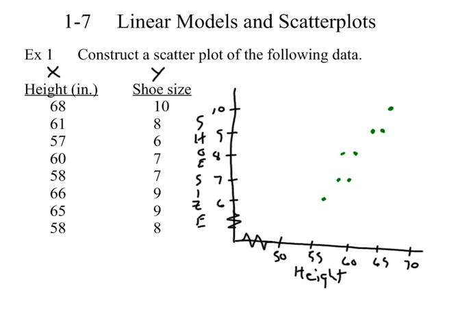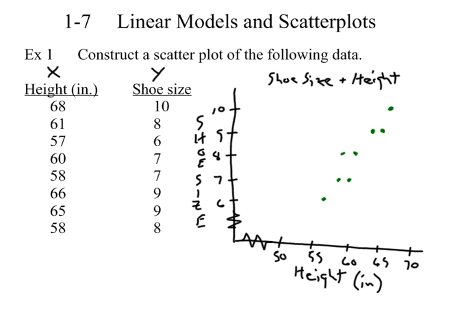One thing I should have on here is a title. So we might say something like shoe size and height. Something along those lines. And I'm going to put inches here. Make sure you have labels. Make sure you have an appropriate scale. Scale should go up by the same amount every time. And make sure you have a title. Okay, so that's our scatter plot, and I think we can handle making those scatter plots.